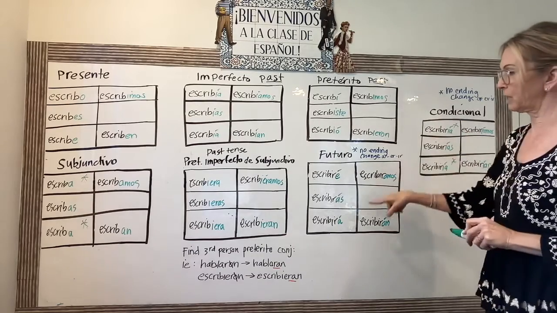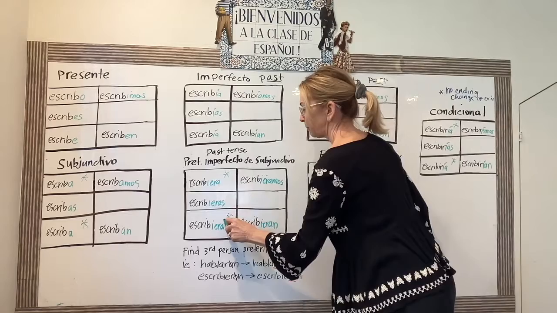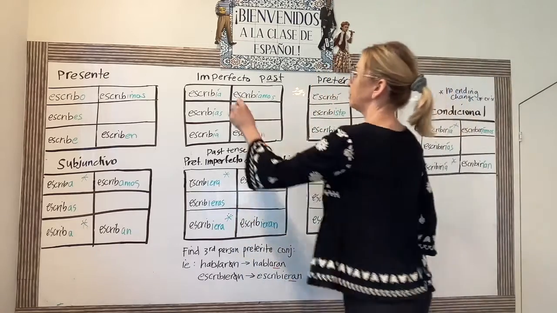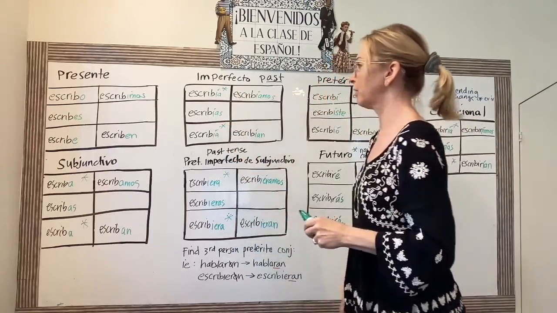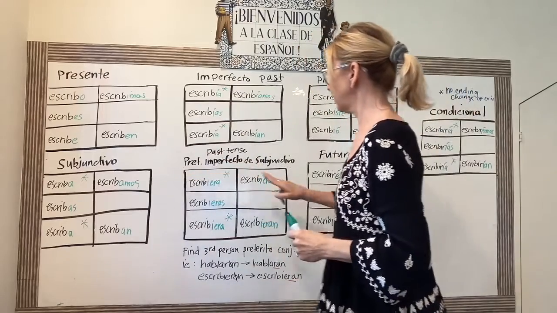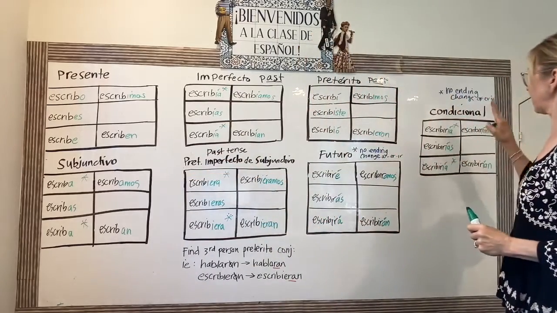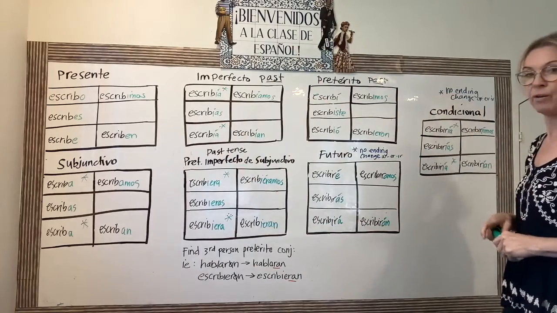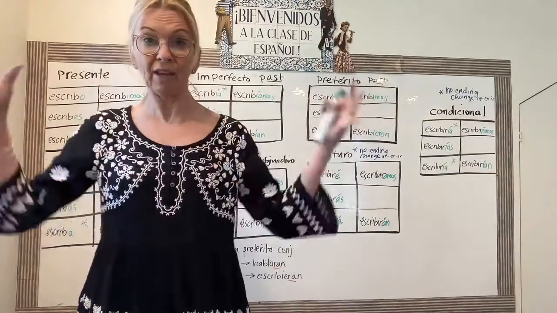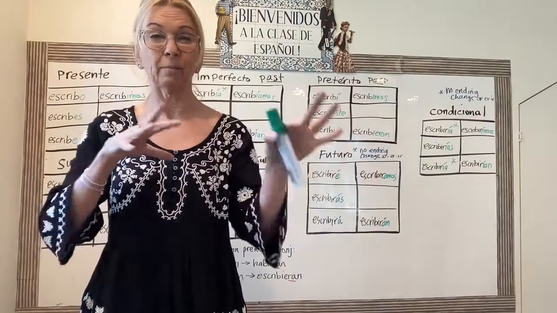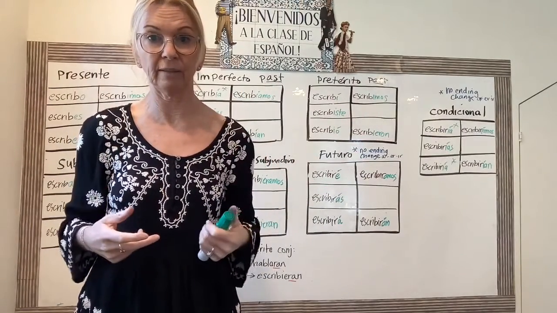Let me see if I missed anything else. This also same, right? And this also same. So when you do the same thing in the first and the third is the subjunctive, the imperfect subjunctive, the imperfect, and the conditional. Okay, I know that was a lot, but hopefully that helps you look at everything all together and start to see similarities and little tricks that you can use when you are learning how to conjugate.